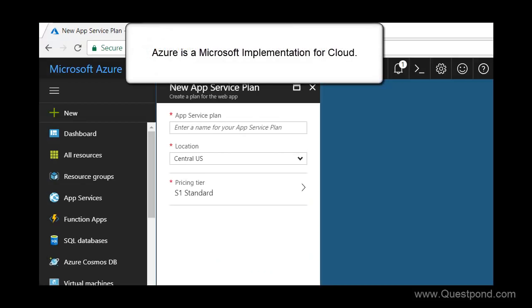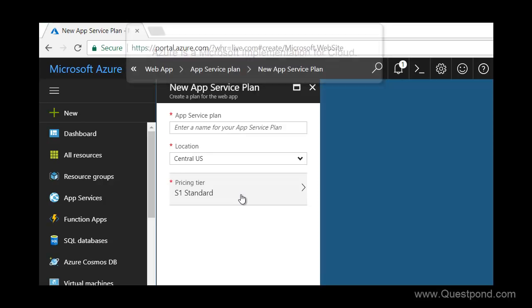So now coming to Azure. Now that we know the definition of cloud, what is Azure? Azure is nothing but Microsoft's cloud. It is the solution given by Microsoft for cloud. So if you see here, you can see that I am logged into the Azure portal. I will come to the steps of how to go and register to the Azure portal. But here you can see I can scale up and I can scale down, elastic. That's a very important word.